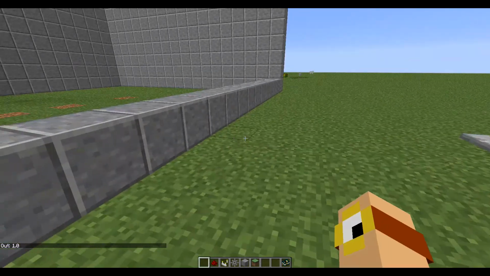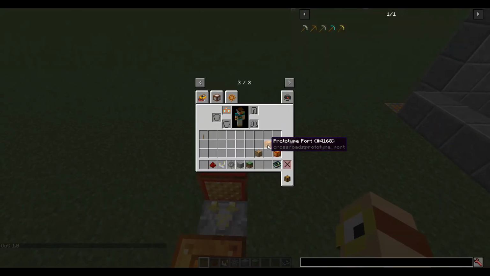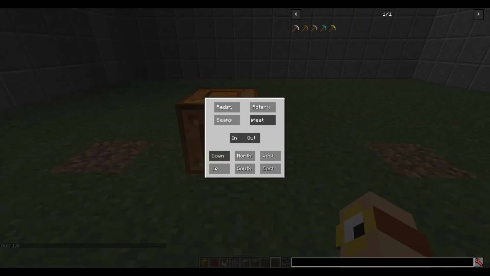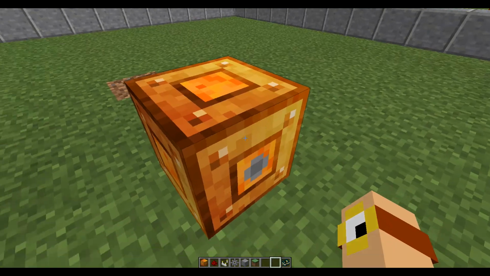So that's prototyping. Now, there are, of course, other port types than just redstone. If it was just redstone, it would be, I guess, useful, but not that useful. There are other types. Rotary. Let's point that north. Rotary is not an in-out thing. If I did redstone, it's either in or out. Can't be both. Redstone's not in-out. Rotary is in-out.